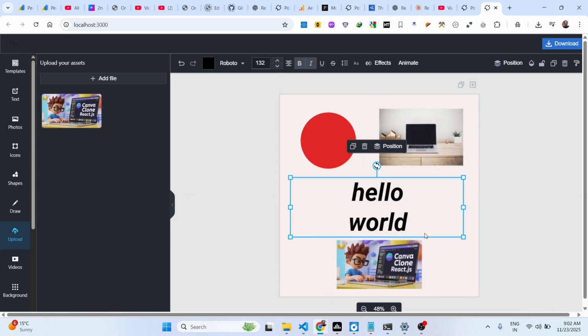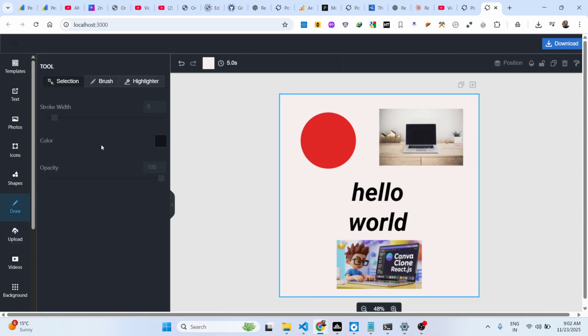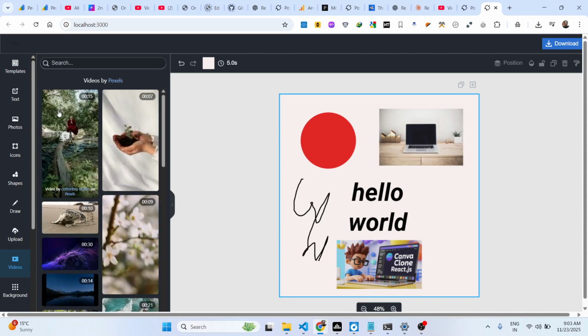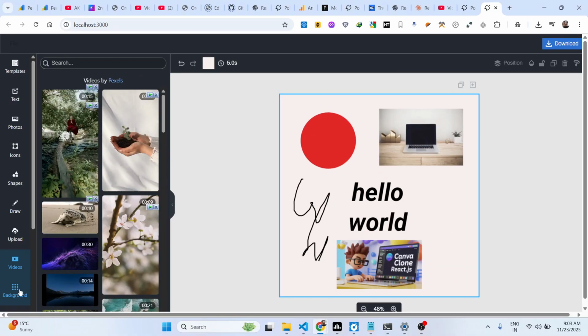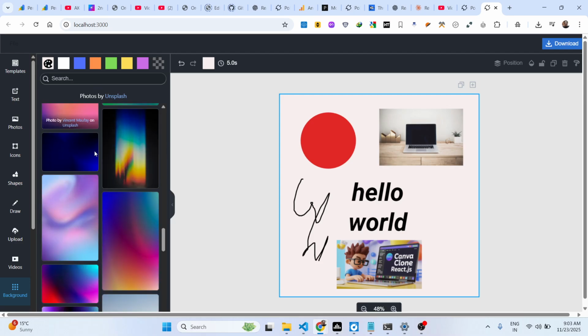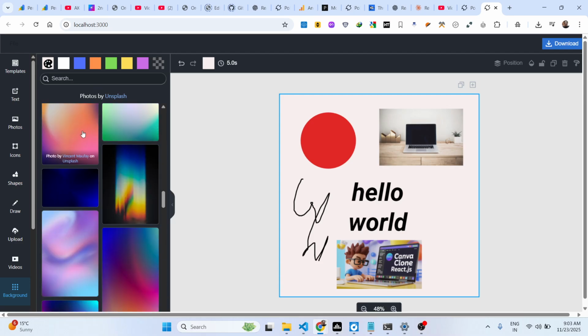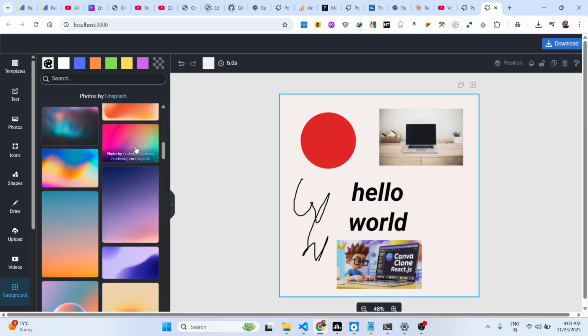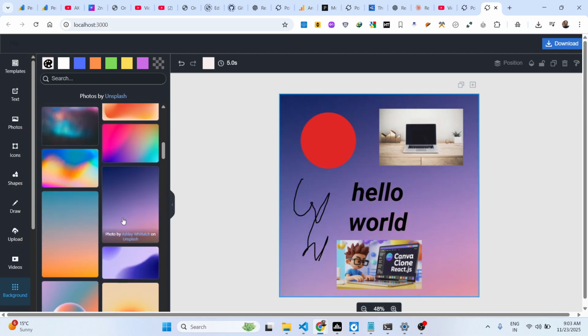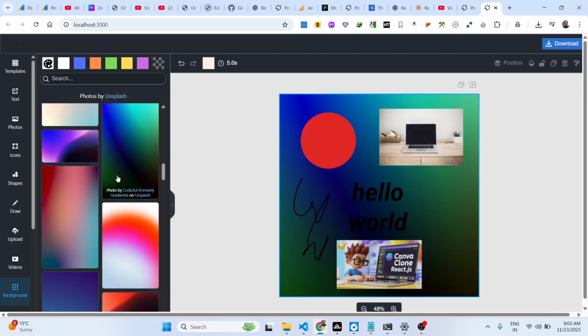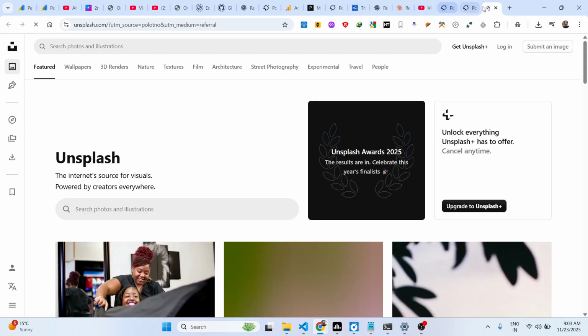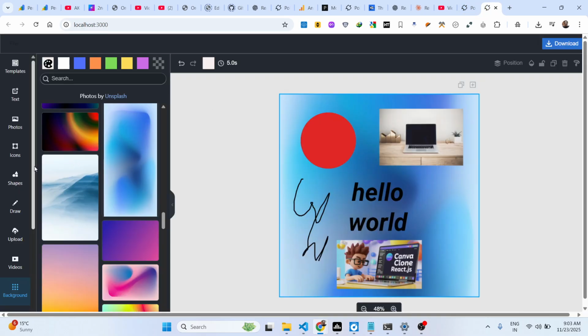So it's very simple. And we also have the support for drawing. You can use the brush here, draw something. And we also have the support for embedding videos as well, which is Pexels. We have integrated this support here. And then we have a set of backgrounds that Canva and Photoshop support, so you can actually use these backgrounds as well, like this, instantly change it and see the result here. So it's a really awesome React.js application that I created.